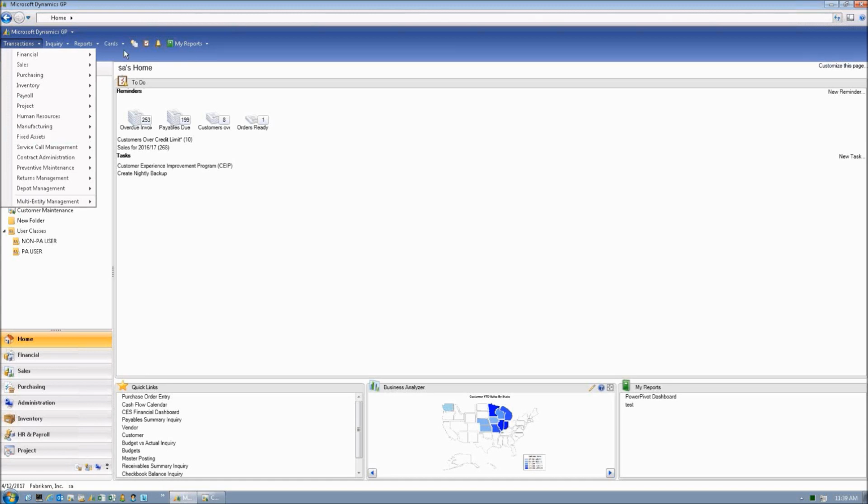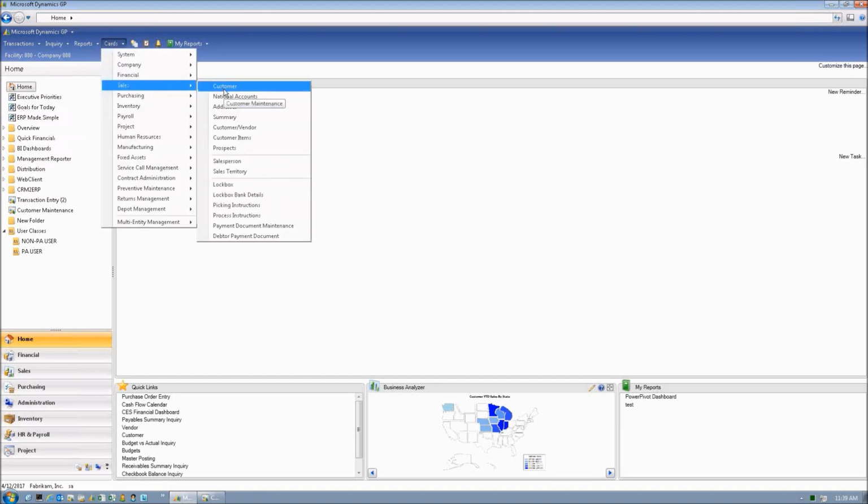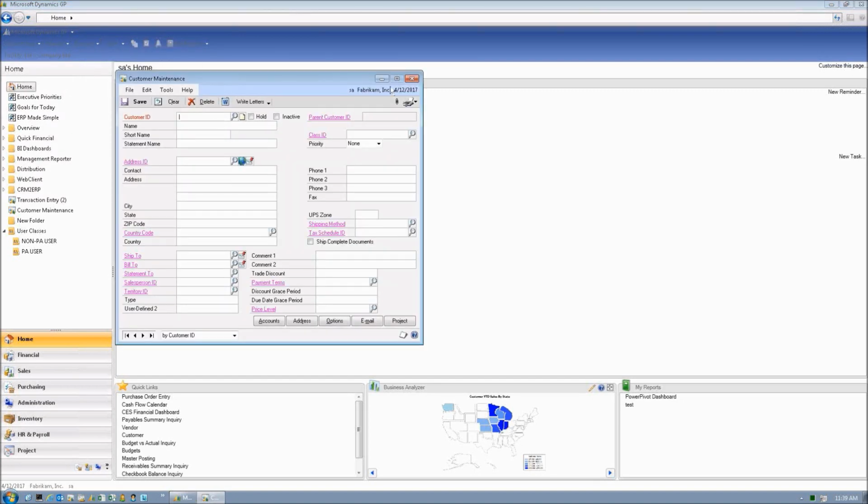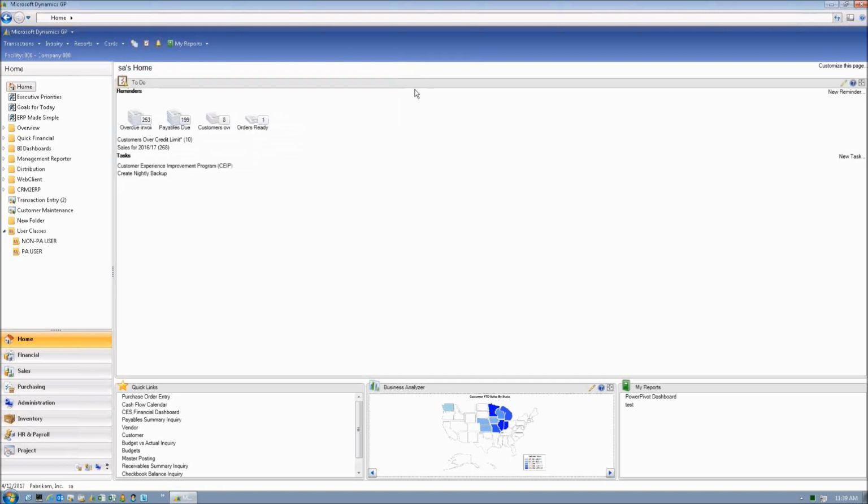And this is actually a pretty effective way when you want to give someone navigation, when you want to tell them how to add a customer. Typically you tell them to go to cards, go to sales, and go to customers and open up the screen. And so this way it's pretty easy to find it, just direct off the top.